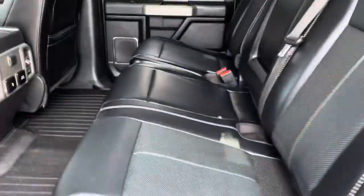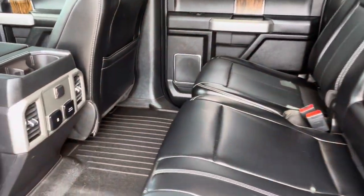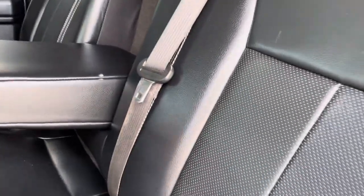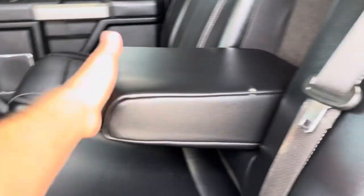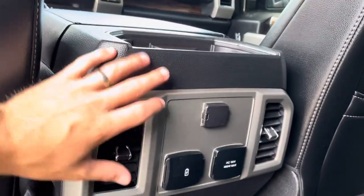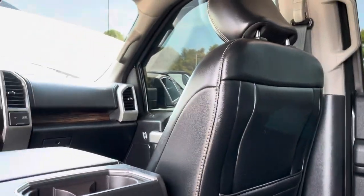Let's go to the interior. Certainly no smells — I checked that two or three times. No smoke smell; smells like leather. You can smell a little bit of cleaner in there, but no smoke whatsoever. The back seat looks great — no rips or tears in those seats. Armrest looks good, cup holders look good, storage underneath is nice. All these door cards are intact, which is a good sign — we see those get knocked off, I don't know why, but these get ripped off all the time. Seat backs are in really good shape — that's another thing we see, kids kicking and scratching and tearing the backs.